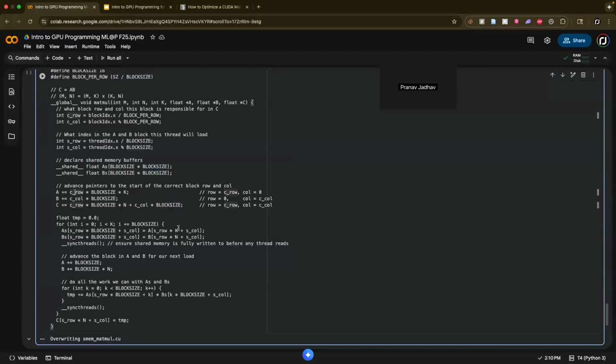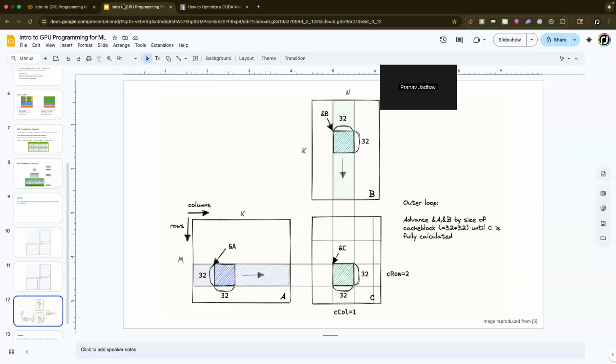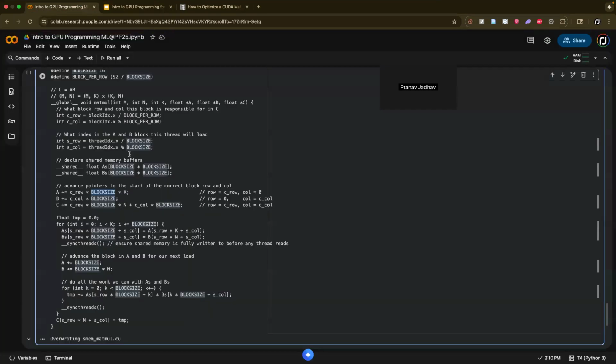So that's what this does. C row times block size. So that'll basically bring us down to the start of the right row that we want to be in. Okay, hold on. Let me try and explain that better. I don't think that made much sense.